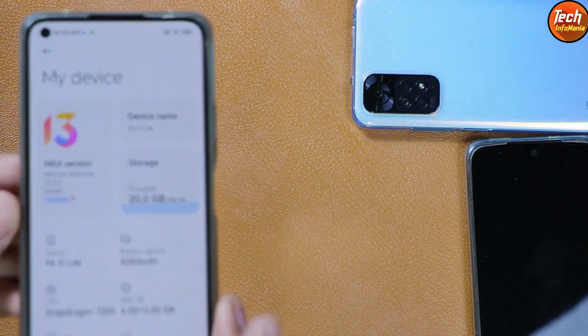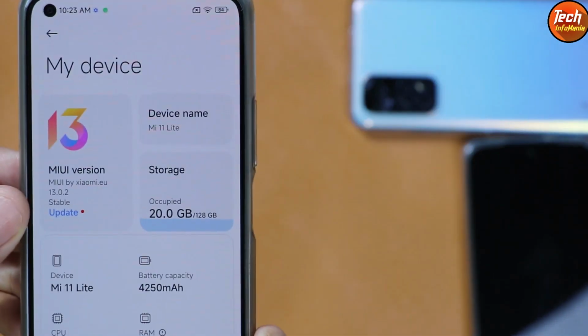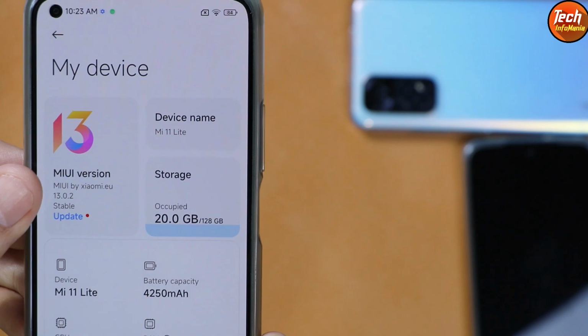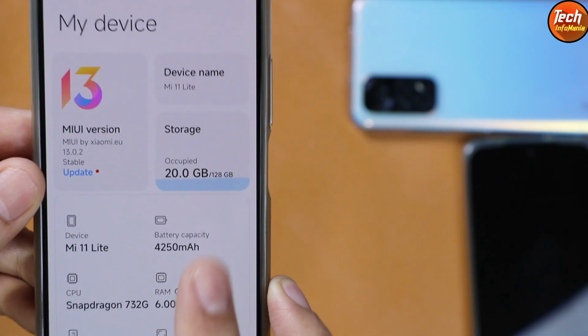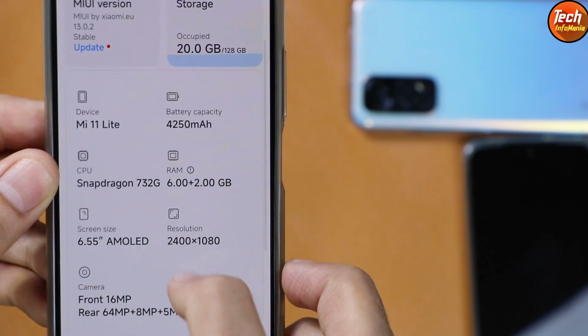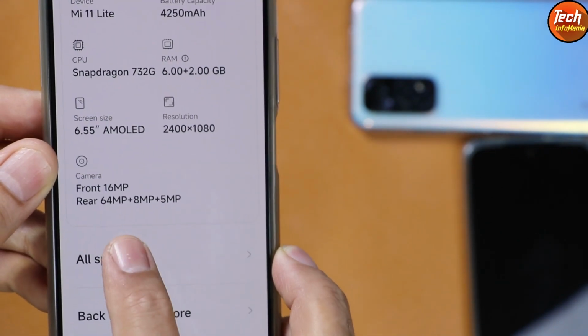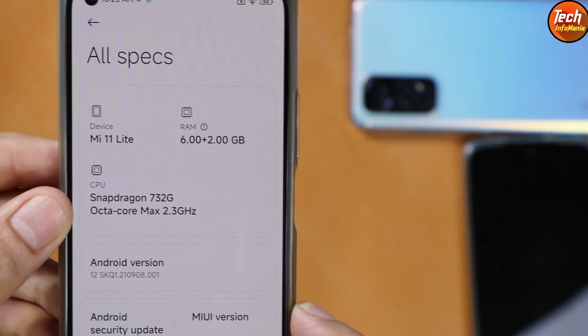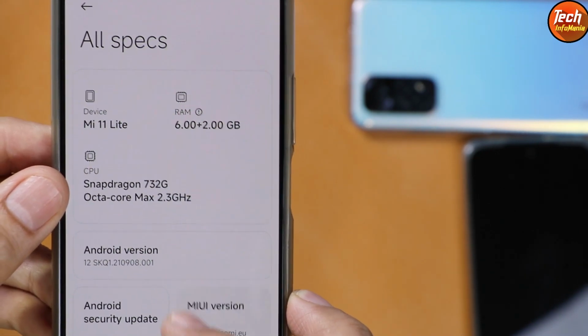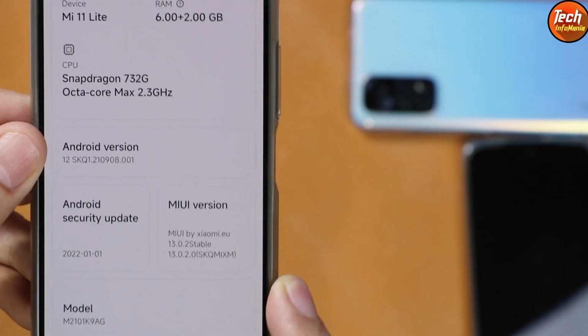And the version is 13.0.2. If you can see MIUI by xiaomi.eu 13.0.2 Mi 11 Lite, and if I go further tapping the all specification, just check it out. My mobile phone all specs: Mi 11 Lite, Snapdragon 732G and the Android version is 12.